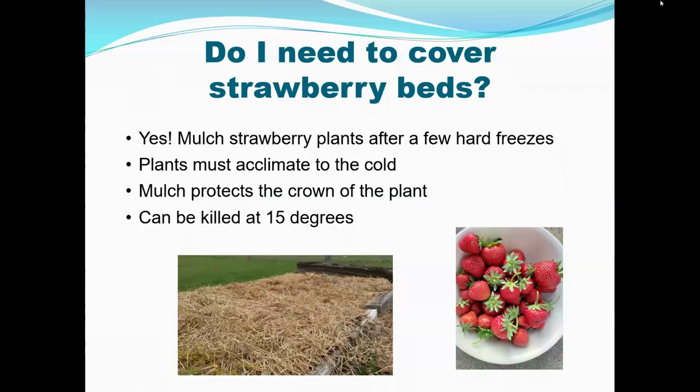Do I need to cover strawberry beds? And the answer is yes, you do need to protect your strawberry beds. You want to apply straw mulch on the strawberry bed after a few hard freezes. And this is because you want the plants to first acclimate to the cold. The mulch that you apply is going to protect the crown of the plant. And we know through research that plants can be killed at 15 degrees. So it is important to cover your strawberry beds to protect them from freezing and being killed.